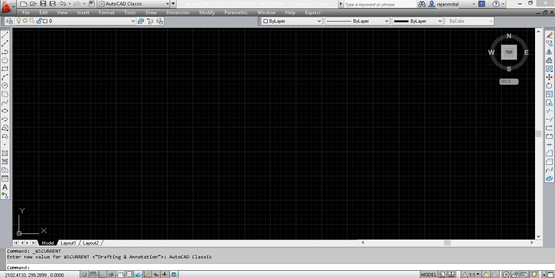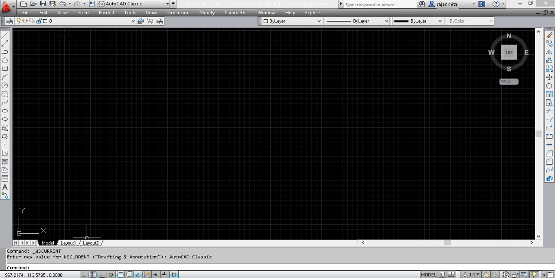Now if you look at the bottom of the screen, here are certain icons. You see that there's already a grid made on the screen where small squares are made, and among those squares there are further small squares. So this is called a grid. This grid normally helps you in making a drawing when you are not comfortable with the dimensions. You have a very free way of going about it. You don't have a constraint of dimensions. You can use these grids to decide upon the length or the width of a certain entity that you want to draw.